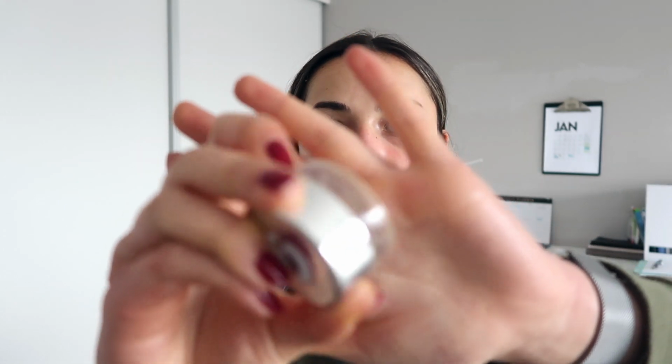I just take the Glossier Stretch Concealer in shade Medium. I don't wear foundation or BB cream or tinted moisturizer every day. I only wear it really when I go out. I don't wear foundation. I don't like it. I had to wear it for years at Jan's and I just never liked the feeling.